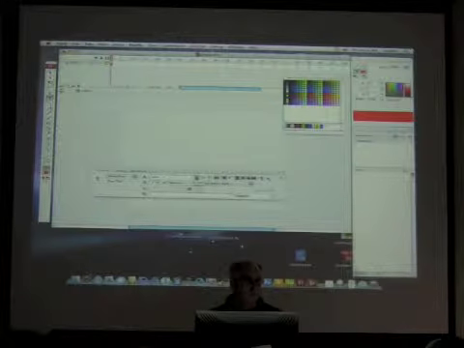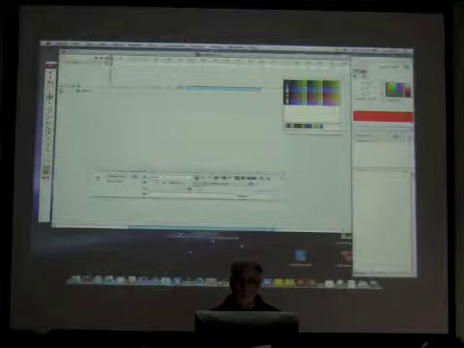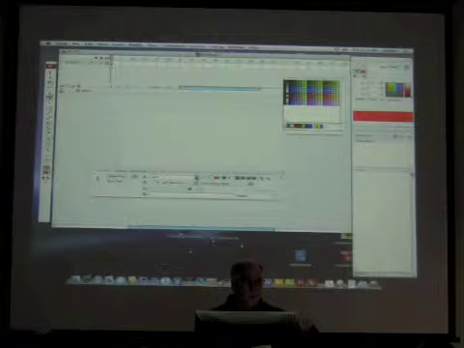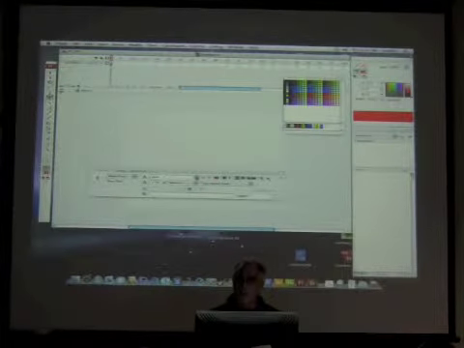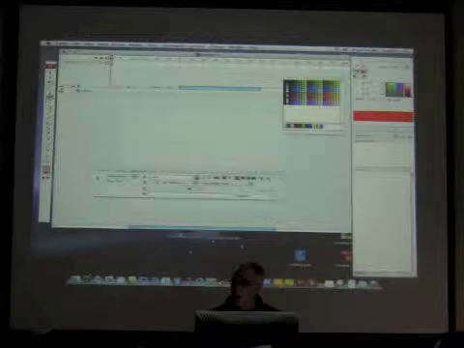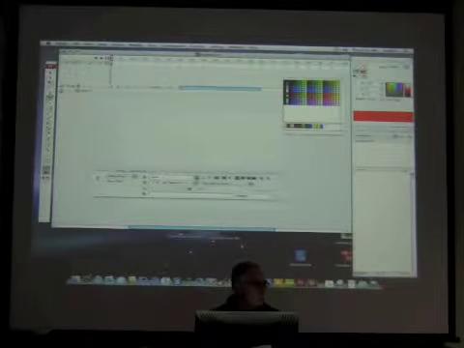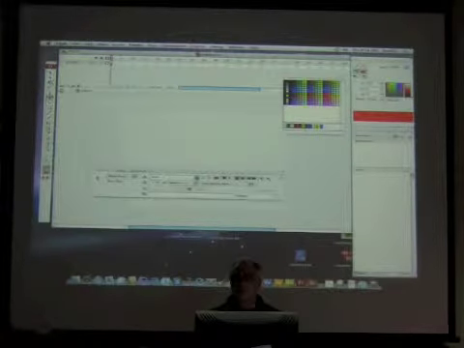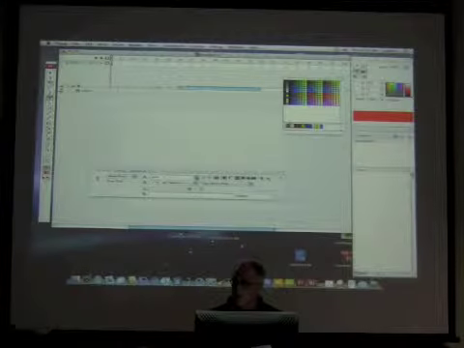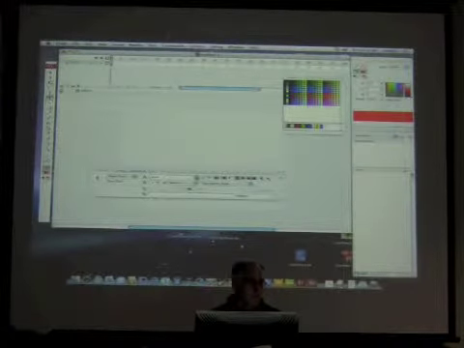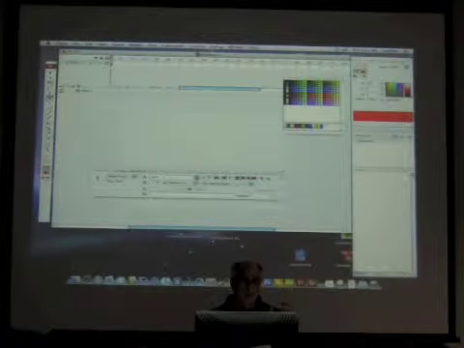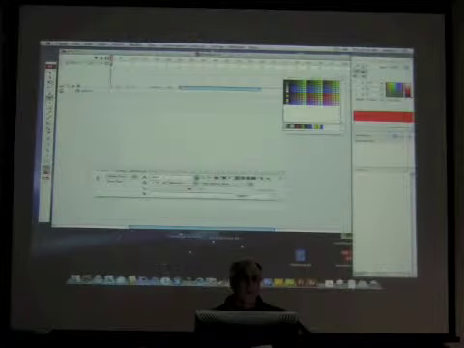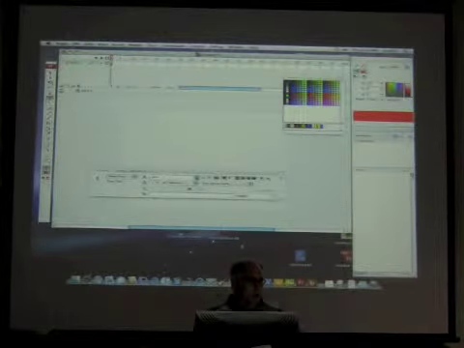And what it does, since now I think most computers use TrueType, when it exports the file as an SWF file, it only sends the outlines. You don't have to have the font on your computer at home in order to see it. That's not true when we get to designing web pages with HTML. Okay, that's not true at all. There's just a handful of fonts or groups of fonts that you should or can use because they have to be available on the end user's computer in order to view them.